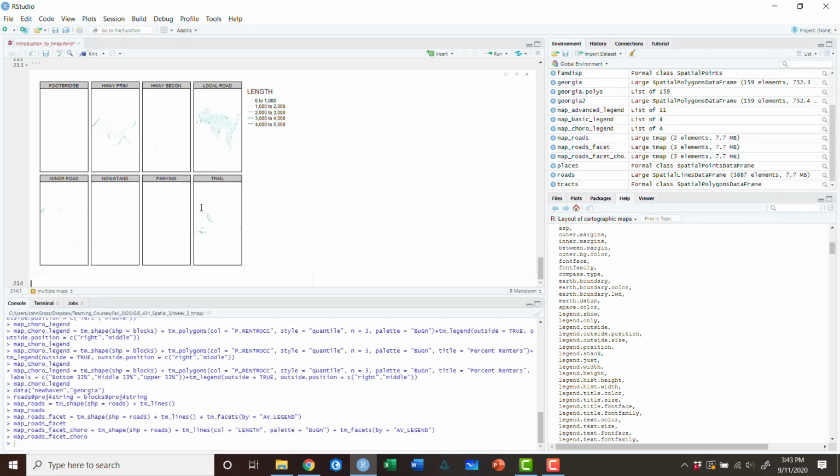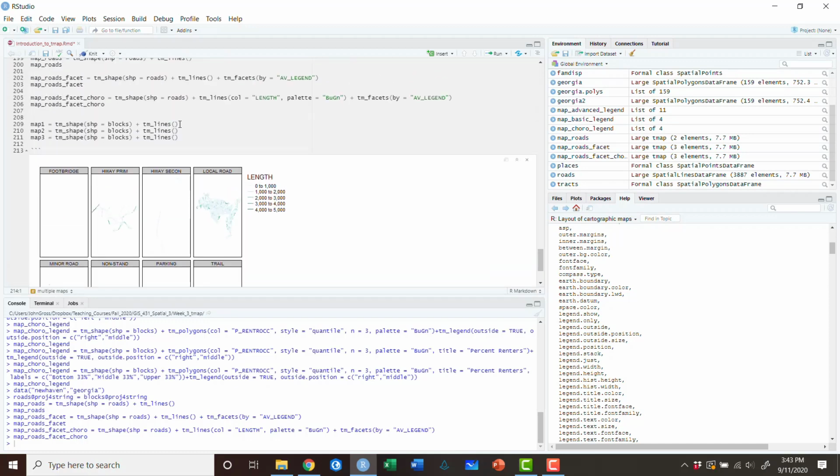And then I'm going to call tm_polygons. I'm going to do, again, the p_rent or CC, which is that renter occupancy data. Then what I want to do is compare three different classification approaches.